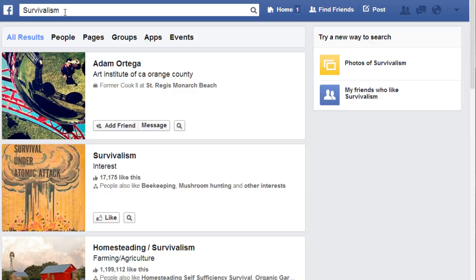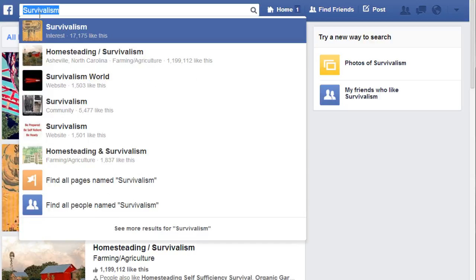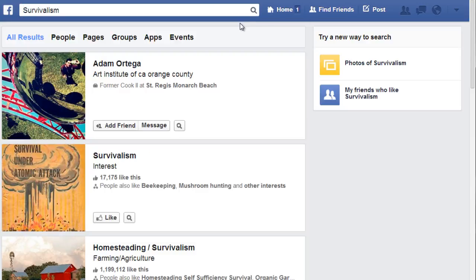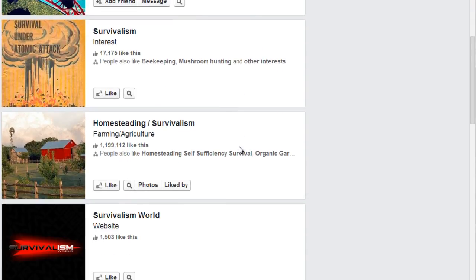Keeping that in mind, go to Facebook and up at the top, enter the keyword. That's the type of Facebook fan page I'm looking for. You don't want to just type this in and, let's say, pick the first one at the top. For example, this one here. We don't want to do that. We want to make sure that the Facebook fan page fits our demographics. And then we'll actually do another test in the next video. But for now, all I want you to do is simply go to Facebook, type in the keyword, and look for a specific fan page that relates to what you are trying to focus on.